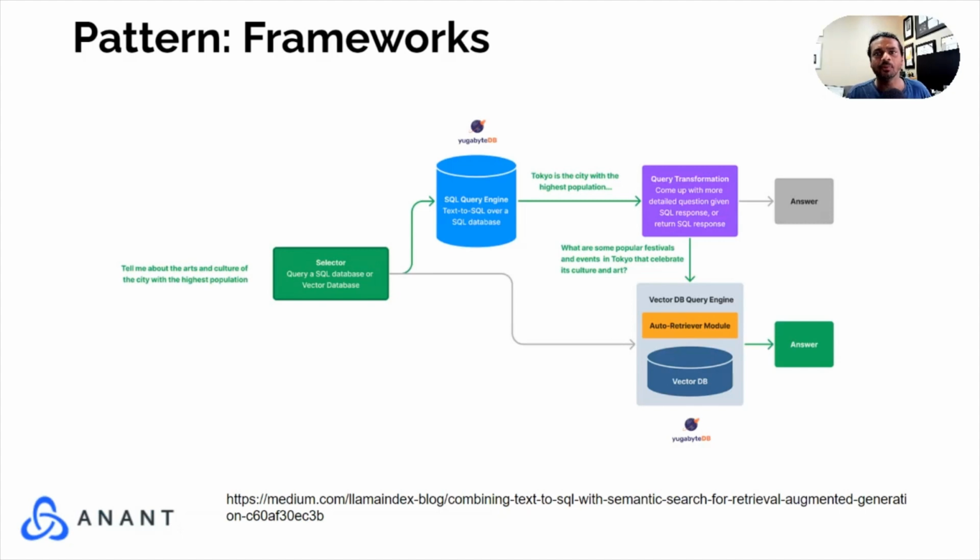So for example, in Llama Index, they actually have a chain, quote unquote, or it's like a store that when you ask a question, it can try to make it into a SQL statement, ask a database with SQL, and get the data. It can simultaneously, or in addition to, ask a question using a vector embedding and get similar documents from a vector database. It can then merge that and give you an answer. And with Yugabyte, you've got both worlds, right? You've got the Postgres layer and you've got the pgvector layer. So you don't have to have two different databases. Otherwise, you would have to have two different databases.